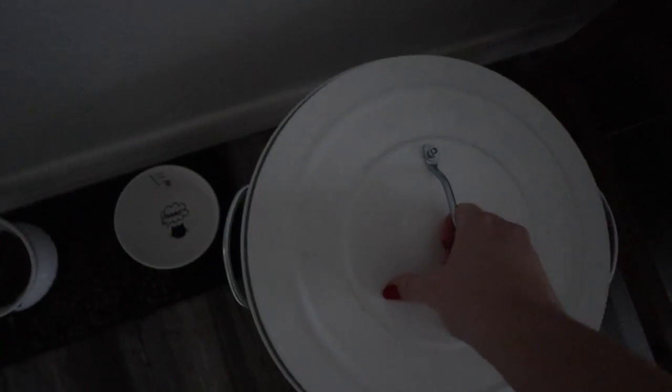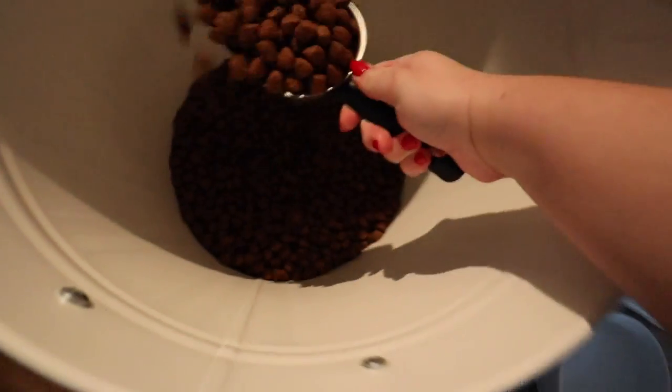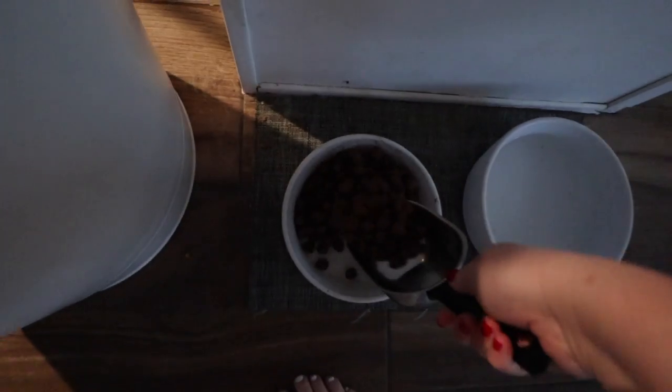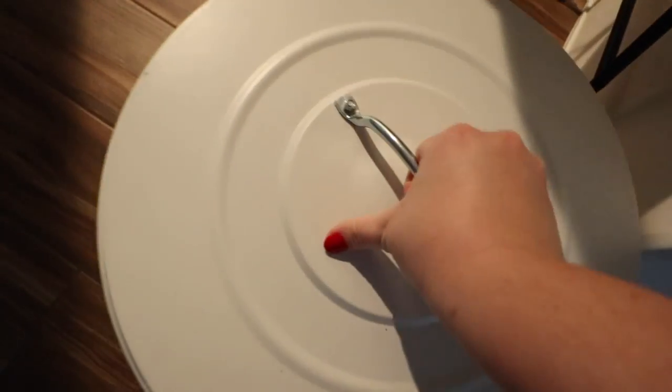I make my way out to feed Moo, the messiest eater in the absolute entire world, so I feed him first. Then I head downstairs to feed Layla, who has already been outside before Drew left for work. She's so cute in the morning. I feed her her very expensive vet-prescribed food that is supposed to be for weight loss. Whether or not it does anything is another story, but it makes her very happy. She also takes a Cosequin supplement for her arthritis — she thinks they're treats and she loves them very much.